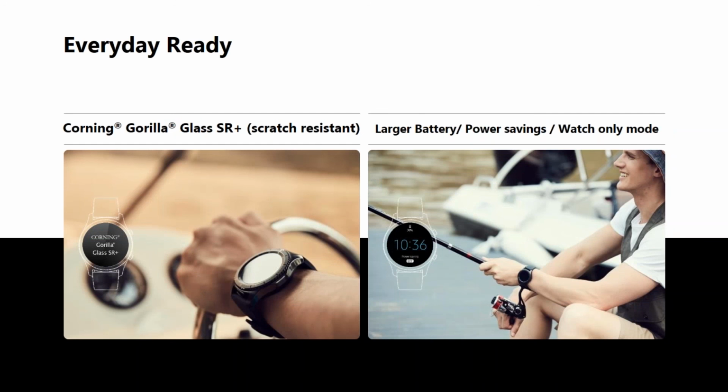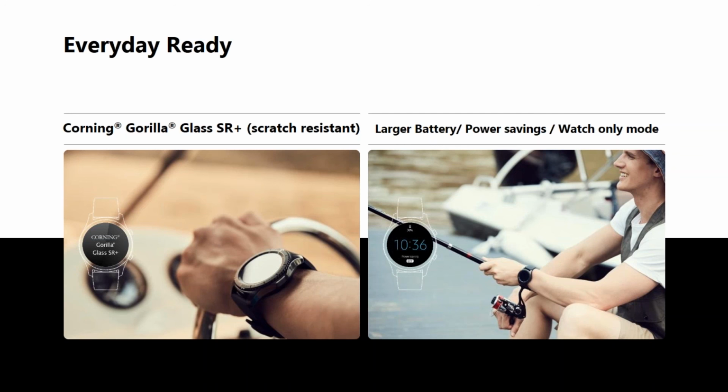Some other things that add to that durability is the Corning Gorilla Glass. This is the first and currently the only wearable device that uses Corning's brand new Glass SR Plus, which is scratch-resistant technology. It offers levels of scratch resistance that are even greater than traditional sapphire crystal, so you can have the confidence that you can take it off-roading and out into the wild, and it'll still look new a year from now.